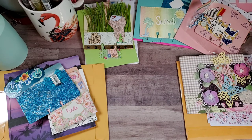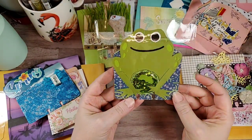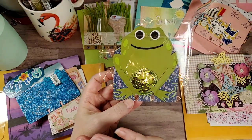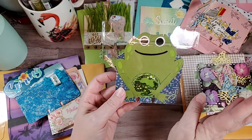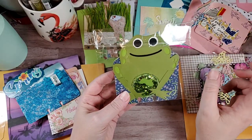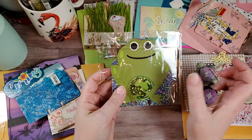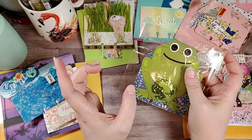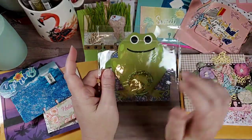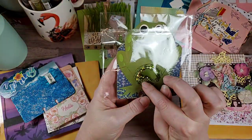But we have to talk about the Memory Dex card. Not something I've shared a lot. I adore frogs. I have loved frogs since I was a little girl. Frogs and turtles. When my husband was deployed, he would always find me little frogs everywhere he went, like little carved frogs or cute little jeweled frogs. So in addition to the owls, there are little frogs in every room of my house because I love them so much. And look, it's a little shaker.